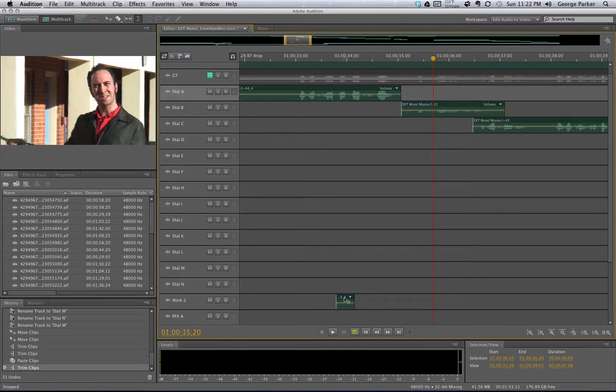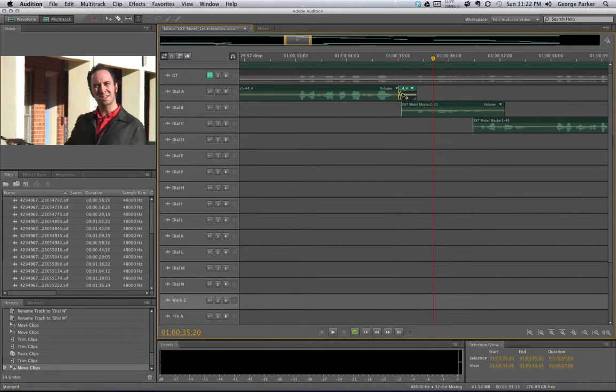Okay, so I've got him speaking. And what I want to do is take this, I'm going to drag it up here, and you'll notice that as I drag it over, it automatically creates a cross dissolve for me. It doesn't overwrite anything. All it's doing is layering the sounds on top of each other in the track and cross-fading between the two, and that's a real helpful, fast way of doing it.